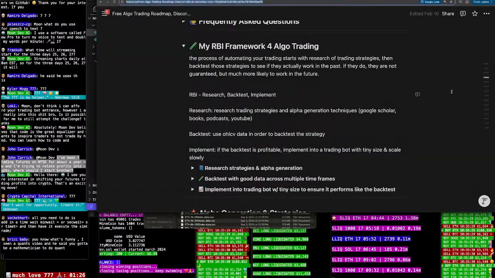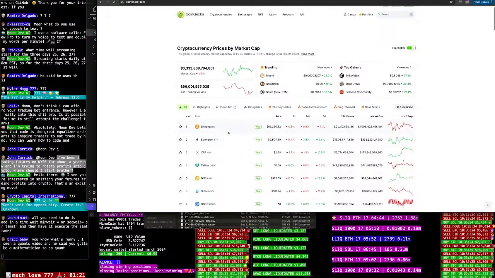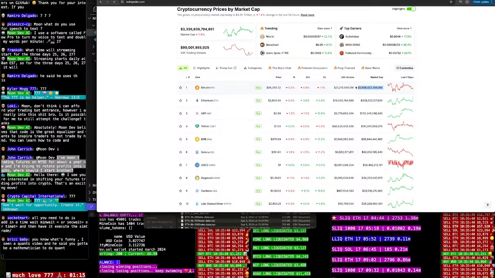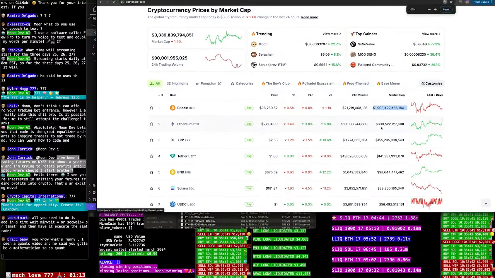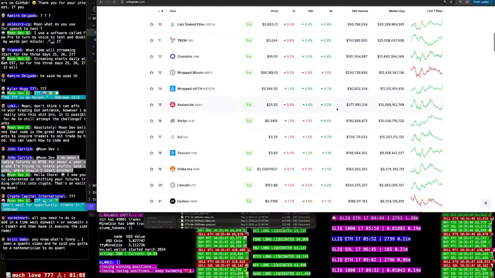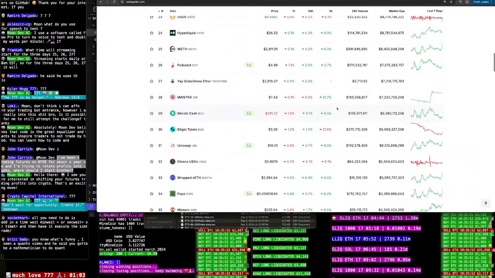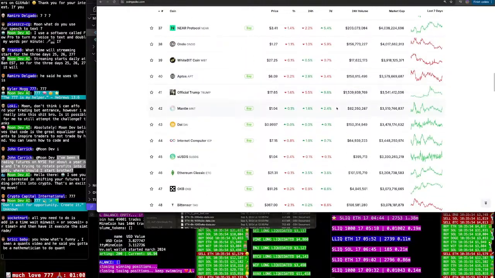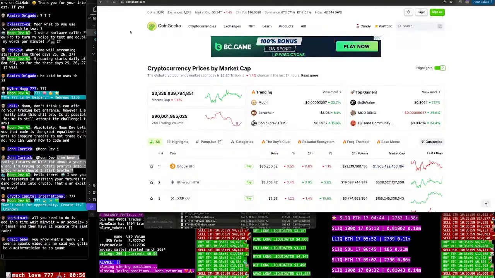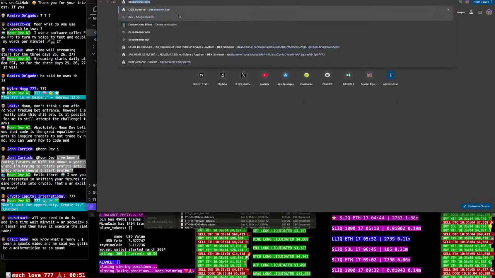First things first, get to know this website, CoinGecko.com. CoinGecko has every single token listed in order of market cap. This is the thing you'd look at. Market cap is the same as in stocks: size of company, size of crypto. There's a bajillion cryptos out there, so be careful. Most of them are going to go to zero. I'm not a financial advisor, though. I'll give you the resources. CoinGecko is important. If you want to know about meme coins, birdeye.so is important, and Dex Screener is important.